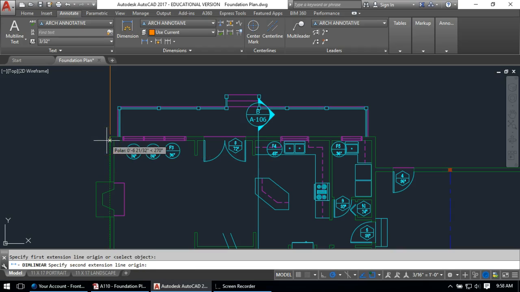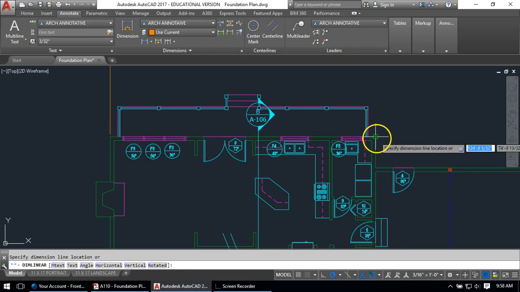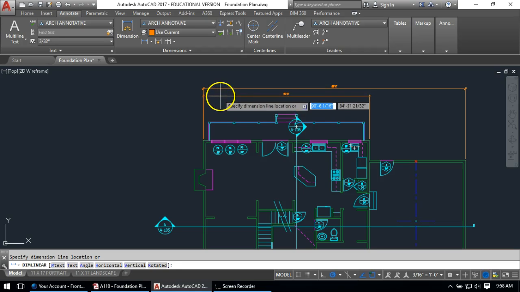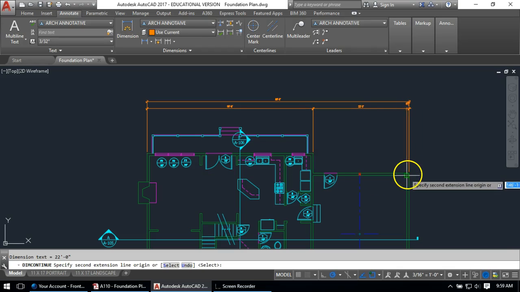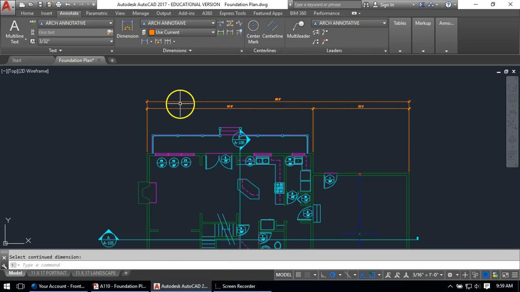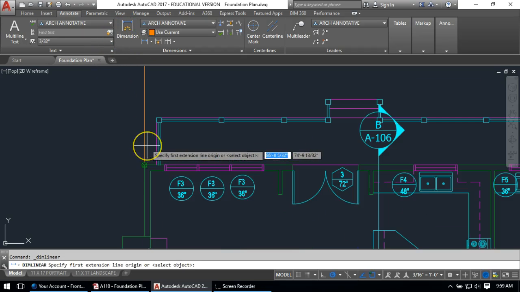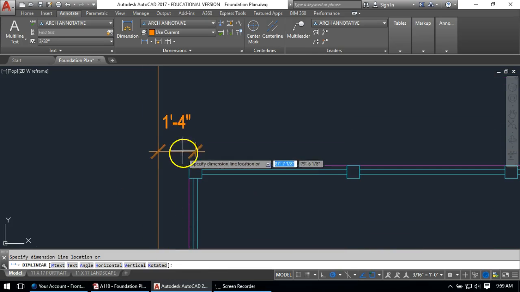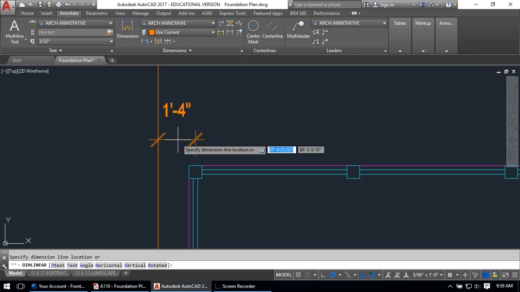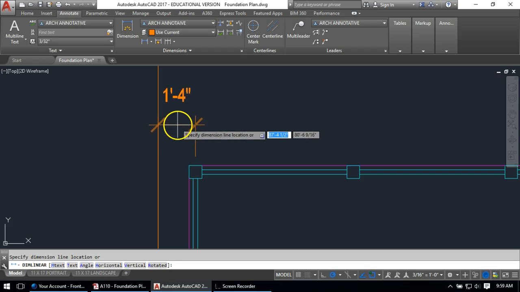Now I'm going to do the next level in, which is from here to here, here to here. And you'll notice this one has a good representation of the various levels of dimensions you often put in AutoCAD. Now I'm going to continue that dimension, so I'm just going to click the Continue Dimension button there, push Enter to end it, and then go in and do this next level. It's just going to be from here to the center point. See, I'm going to put this here.